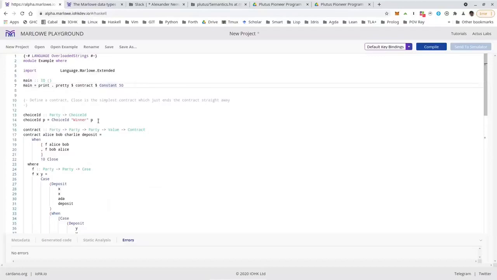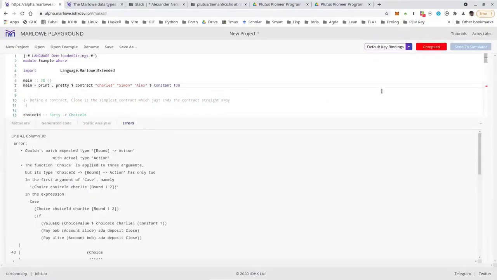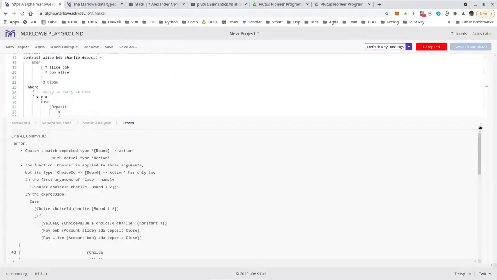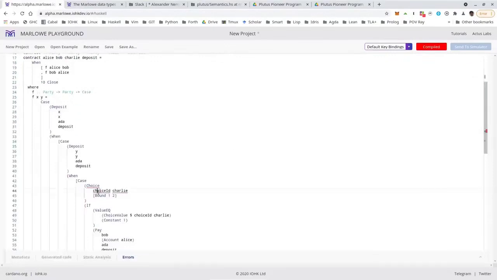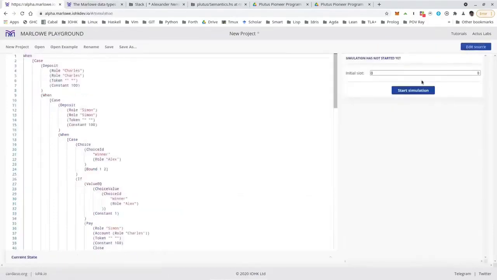So instead of Alice, Bob, and Charlie, I can use Charles, Simon, and Alex, and constant 100. What did I do now? Oh yes, just a parenthesis problem. Okay.